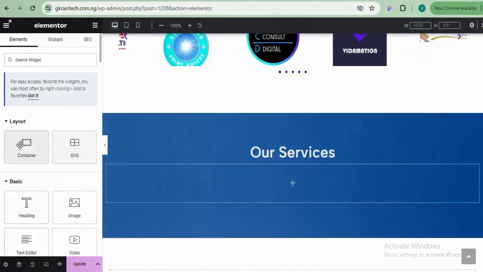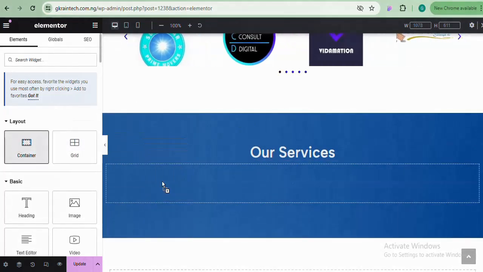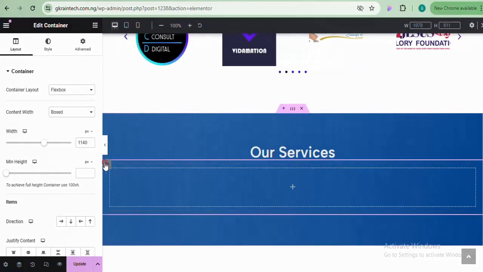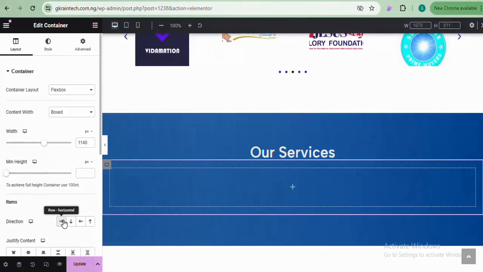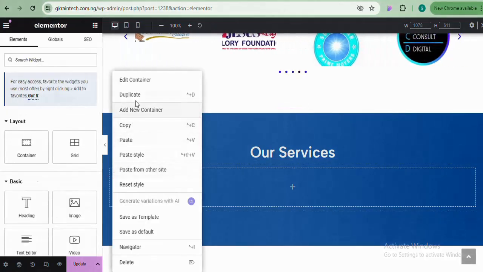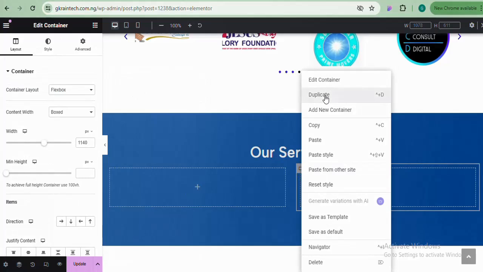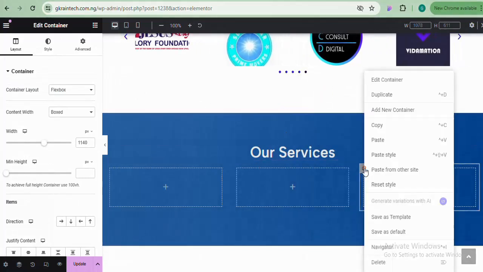So I'm actually going to add another container inside of this. So now this is the parent container here. So I'll just change it to horizontal so that the container inside can be horizontal. Yeah. So this is how it's going to work.